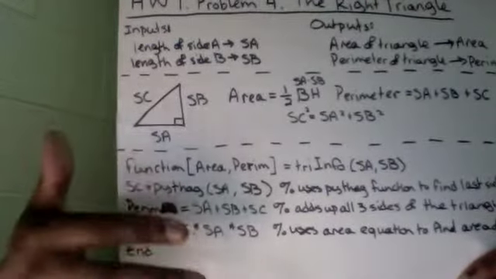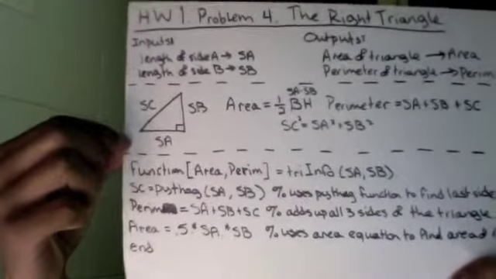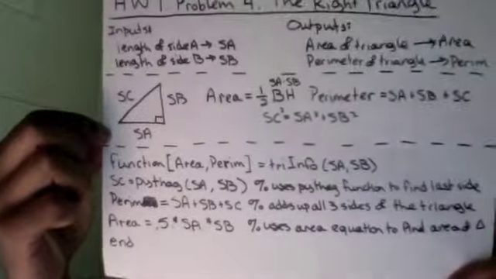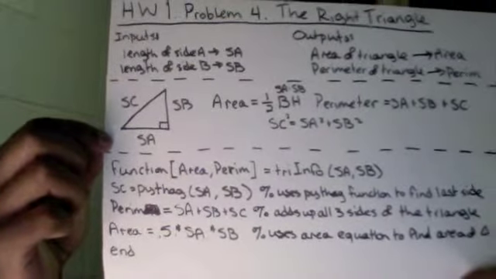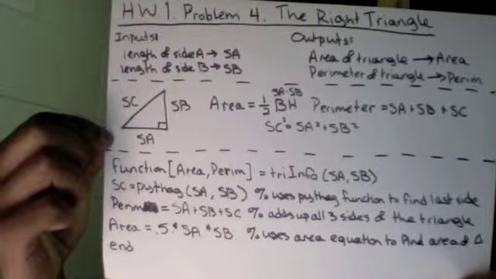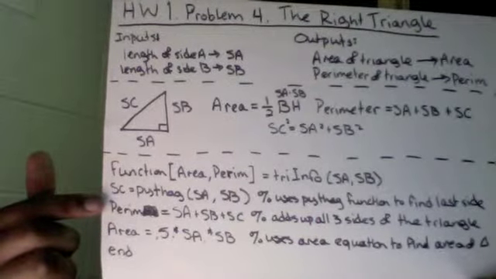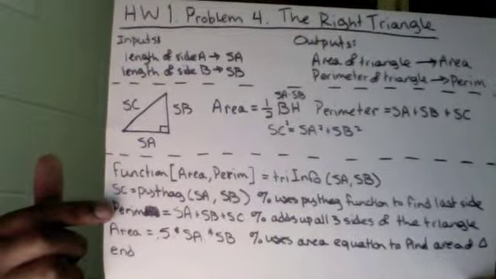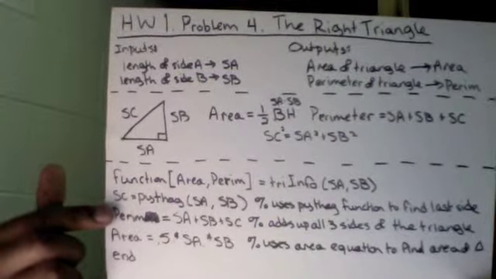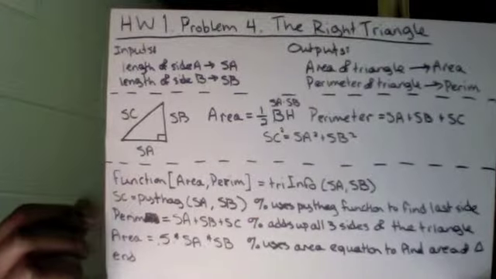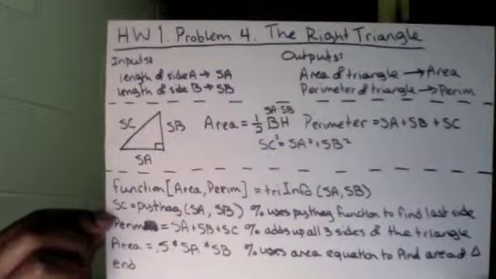So this will actually access the Pythag function that we wrote in the previous problem. And as you can see, we commented the whole problem again. So with this line, it uses the previous Pythag function to find the last side of the triangle. After that, in the next line of code, we have perim equals SA plus SB plus SC. As we had already mentioned earlier, the perimeter of a triangle is all three sides added together, as we commented also. So we would simply use this to find the perimeter.